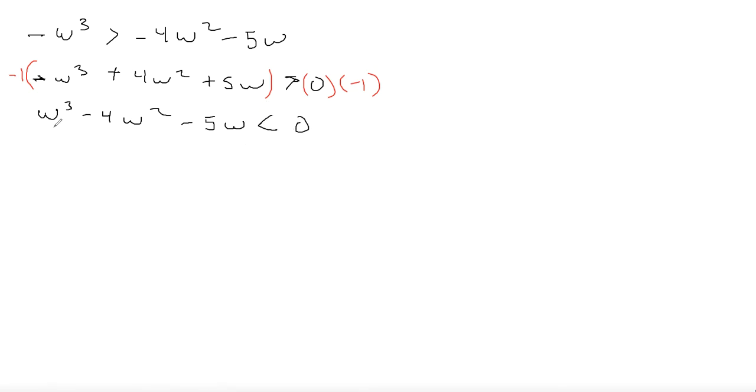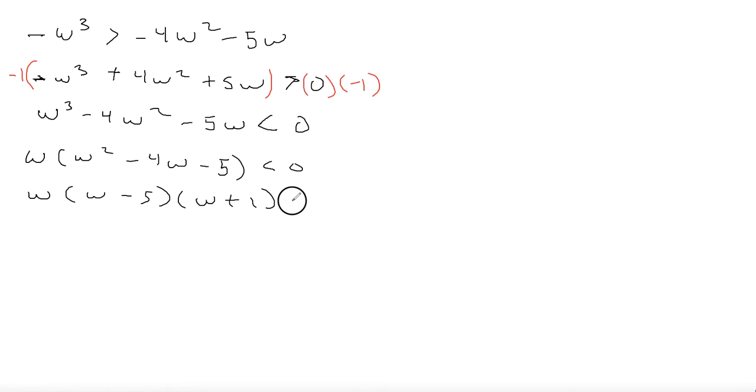So now we're all set to do our factoring. I'll grab the common factor out of there. So w out front, leaving w squared minus 4w minus 5. And then we'll factor this last bit, and w minus 5, and w plus 1. And so now we have zeros at w equals 0 for that one out front. If we set this equal to 0 and solve, we'd bring the 5 over, and that would give us w equals 5, and w equals -1. Same idea, set to 0 and solve over.